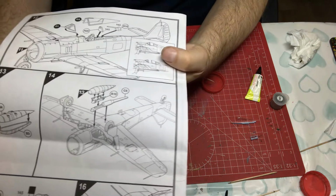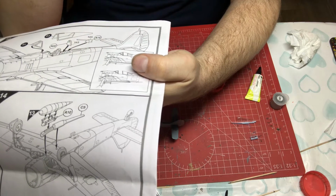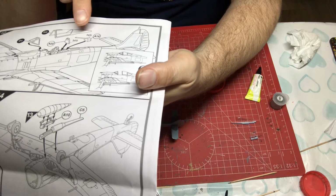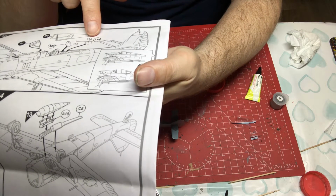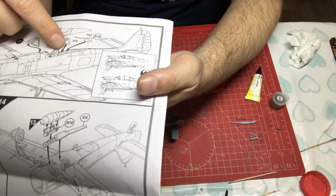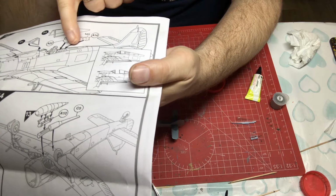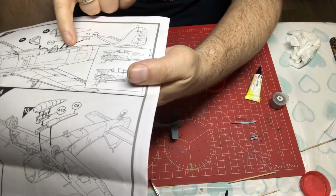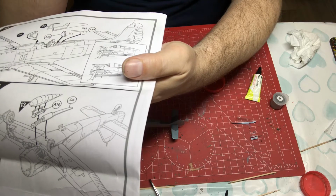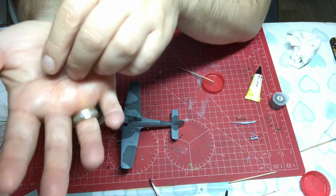So we're now on step 12 and we are finishing the cockpit and the canopy. Now here the instructions have a mistake. It shows this part here, A14, being glued just behind those two lines. But that's too close, and actually the part glues into this little rectangular slot here. It's too close if you glue it there and it doesn't fit. So it's this part that we're talking about.